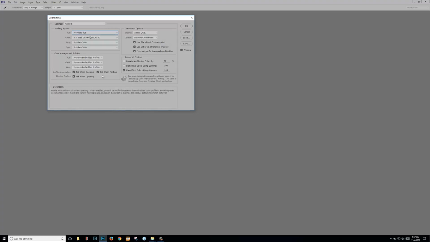And I have these three over here checked, so every time you throw in a photo that doesn't match your current color space, it'll ask you what you want to do. Do you want to change the file itself to match your workspace, or do you want to change your workspace? That way you won't have that color shift. And if you do have a color shift, you just close out the file and reload it again and choose one of those options that might pop up. So the main thing is have your workspace ProPhoto RGB, and I think everything else is pretty much default.